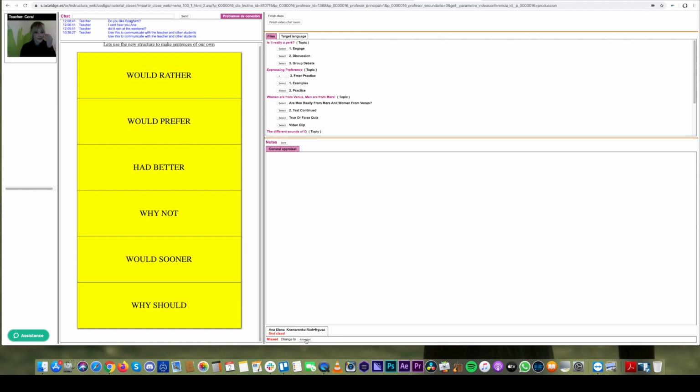Okay, and on this page you can see we've got the chat box in the top, and this allows you to communicate with your student directly by typing into that chat box, and it appears, quite a cool feature, on your student screen in little speech bubbles. Here you can write corrections, additional vocabulary or quick questions which you can get from your in-person class.